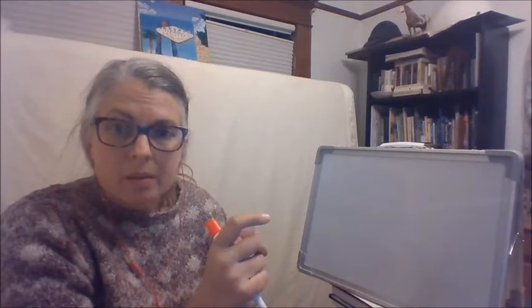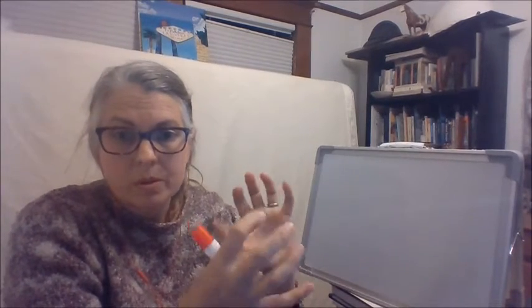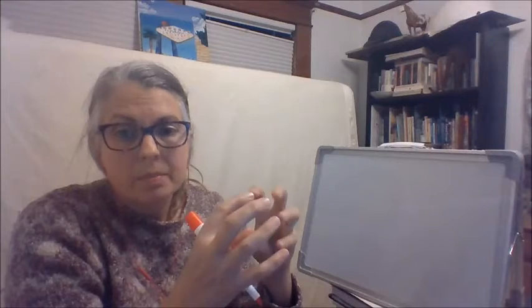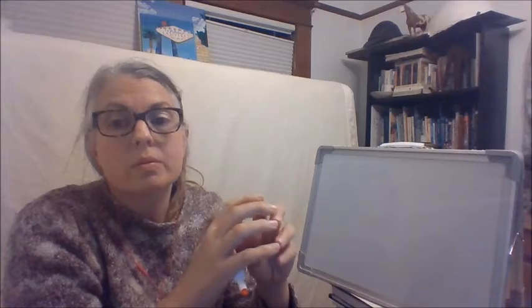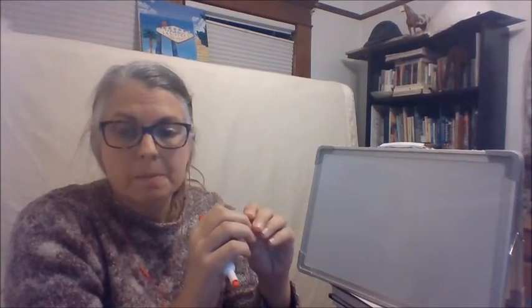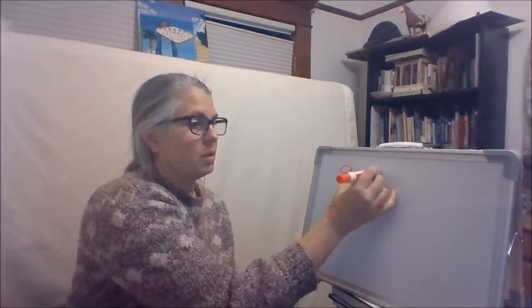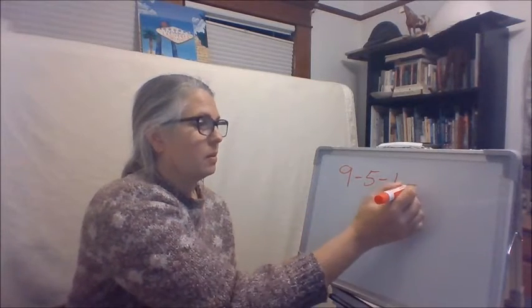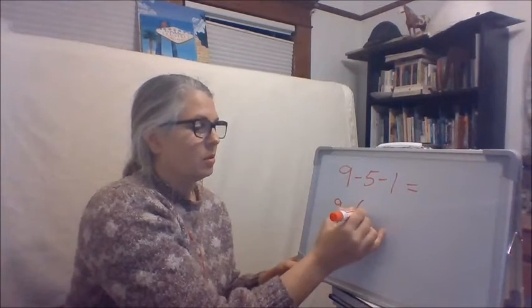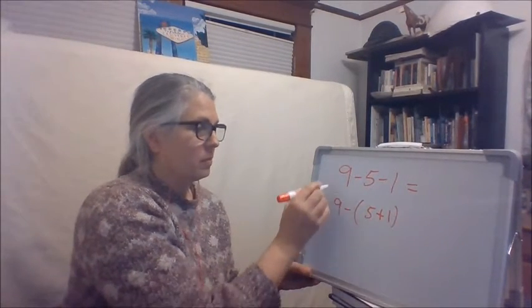So to recap, if you're adding, it doesn't matter how you group numbers, but if you're subtracting, it could matter how you group them. If you're subtracting a bunch of things that are combined, it means you're subtracting each of them individually, or it would be equivalent to subtracting each of them individually, right? So my daughter, I had $9 in my purse. I could have told her, take the 5 out and then take the 1 out, right? That's the same thing as telling her, put the 5 and the 1 in your hand, group them together, and then remove them. So these expressions are the same.